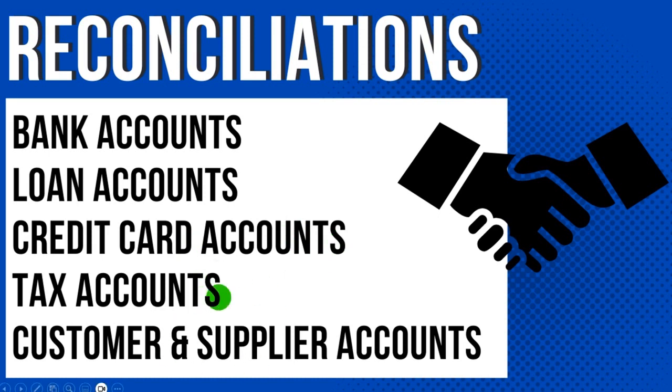Tax accounts. Now this is a common one that's never done. It's very rare that I do a set of accounts that I'm given someone's books and the tax accounts are correct. So the tax accounts will need to be reconciled. You'll compare the tax accounts against statements. That could be corporation tax, it could be social security and things like that, national insurance. You can get a statement from the tax authority, so here in the UK that would be HMRC, and compare what's showing on those statements to what you have in the company books.